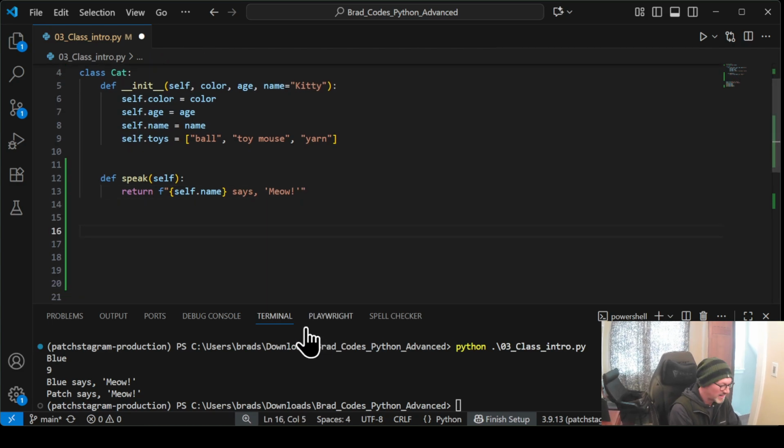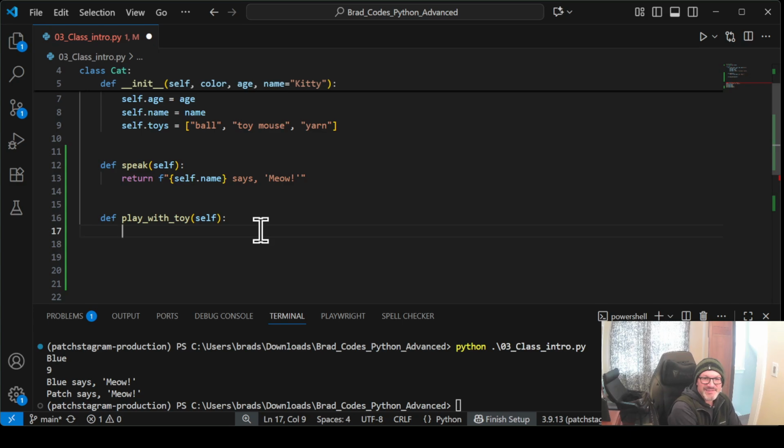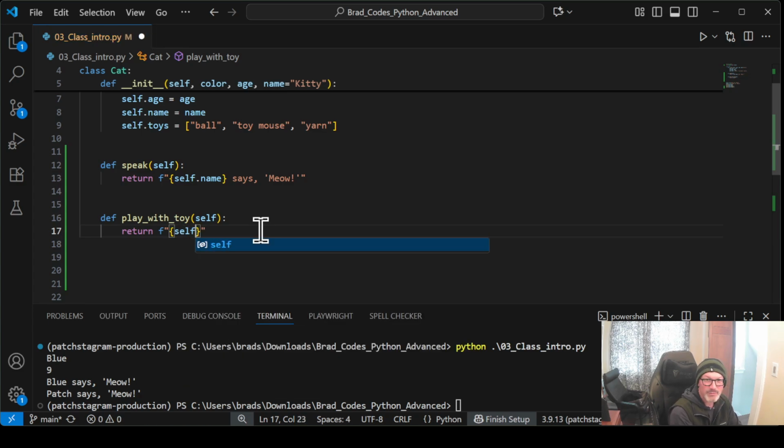Let's do a brand new instance method. Let's call it play_with_toy. Maybe we want just a general play one. It can probably be pretty similar to our speak method, so let's return an f-string with the name, so we know which cat is playing with which toy.